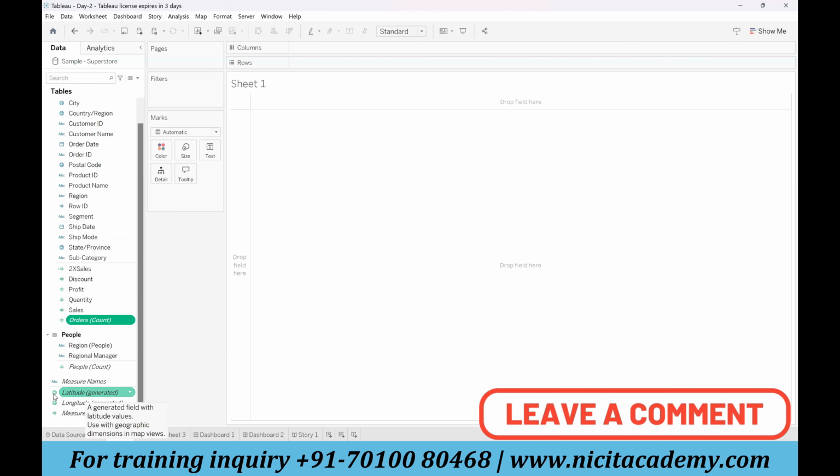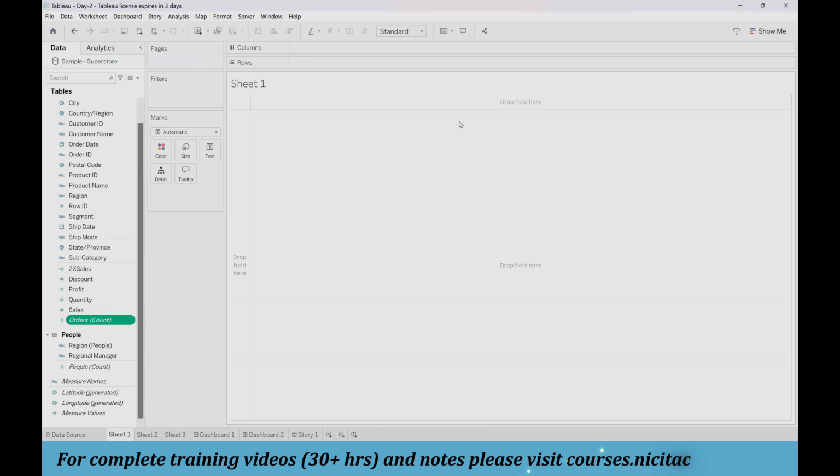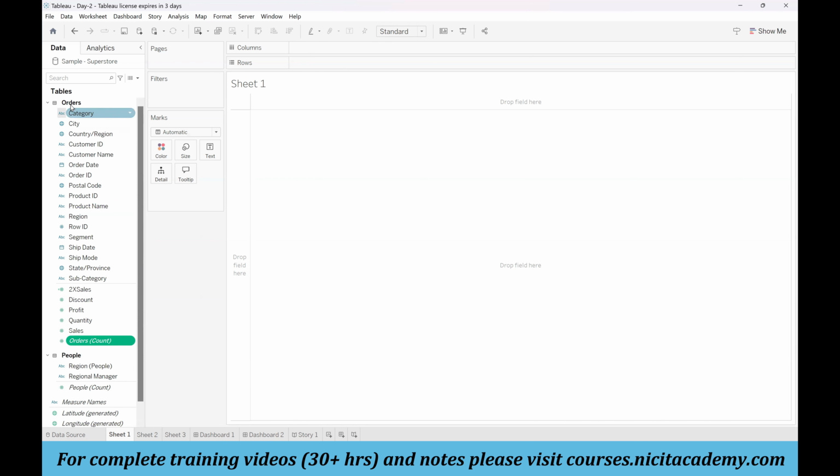Because if you are going to create a globe view, it will have these two options. In the measurement, in the geographical location, it has to pin this latitude and longitude, right? So that is what it will have, all the options. I hope now you are clear about this.